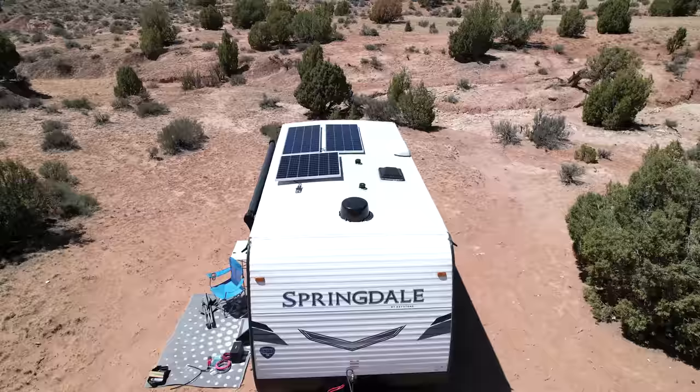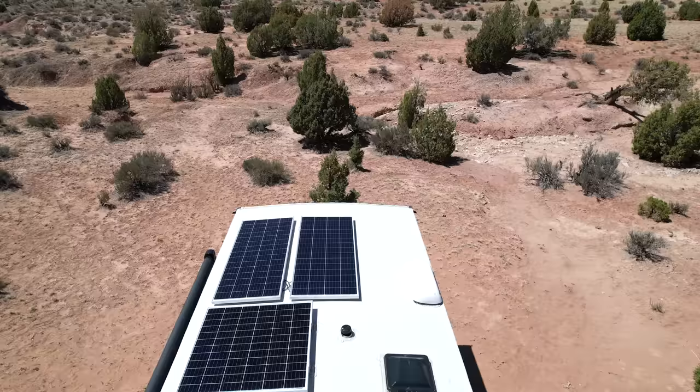All right, the solar install is complete and it is working fantastic. This is something that will allow Kat to live a much more normal life and have some of the things that you take for granted in your home available to her.